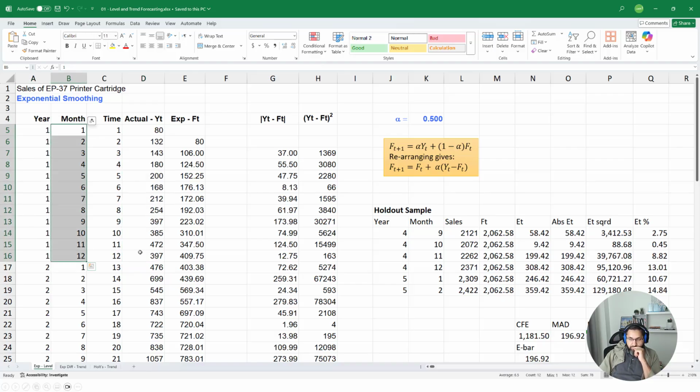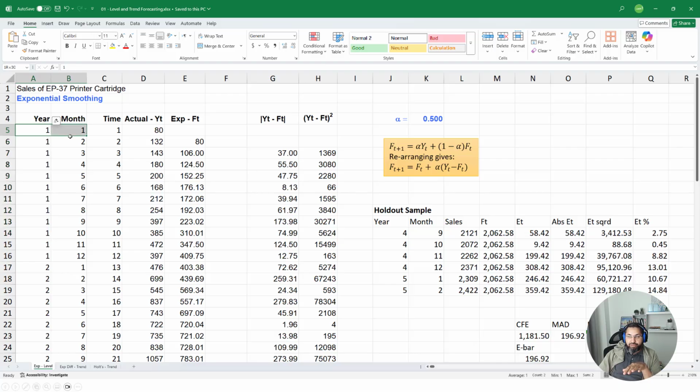Month is again not a good time variable, because after Y12, I'll go to Y1 again. No, that doesn't make sense. So I will just make a time variable and put in an incrementing index of time. This is month 1, month 2, month 3. After month 12, I get month 13. Month 13 by definition means the second year, first month, and so on. You need a time variable that's always increasing. Time is always going forward. You don't want a time variable which wraps around, or one which stays at the same value for multiple observations.